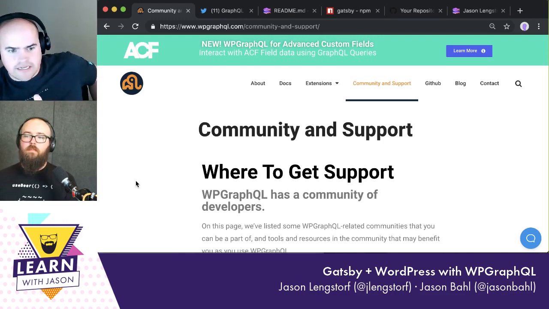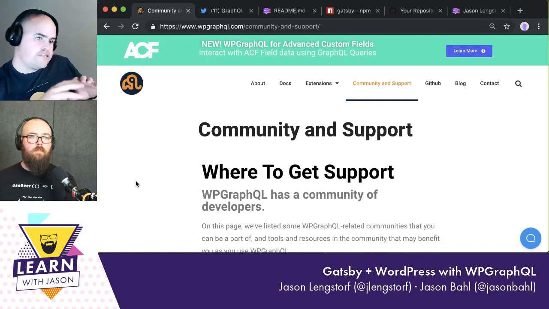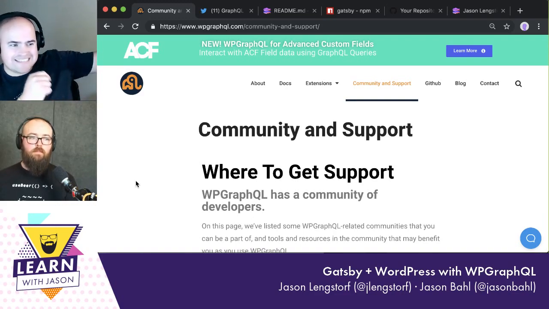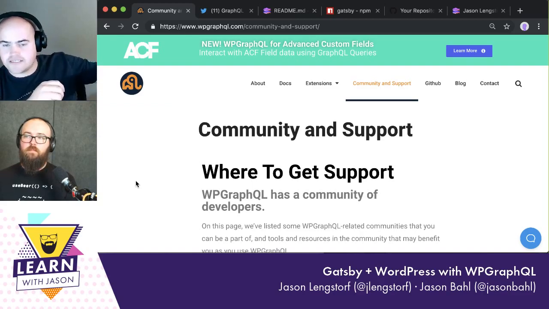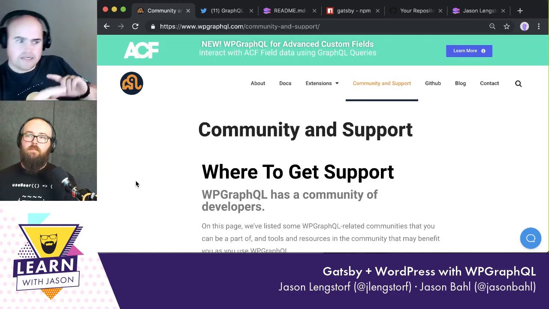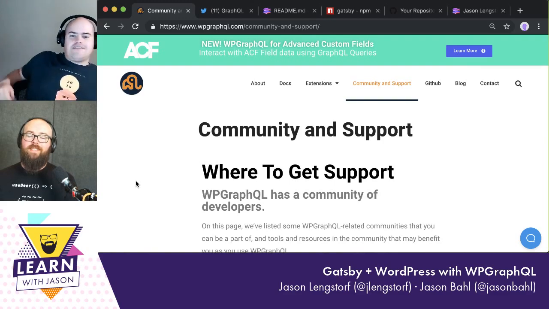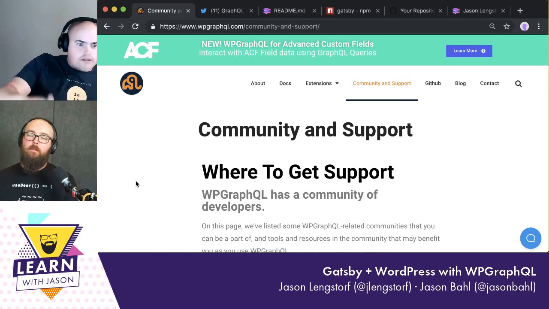I was brought on the Gatsby team because there are lots of pain points using the WordPress REST API, especially with a GraphQL schema like Gatsby wrapping it. There's a lot of inconsistencies with the REST API, and that's very difficult to wrap GraphQL over an inconsistent data source. So WP GraphQL gets rid of a lot of that inconsistency. It also allows us to communicate with WordPress more efficiently and faster, so build times are faster, take less time. And then you get the benefits of GraphQL as well.